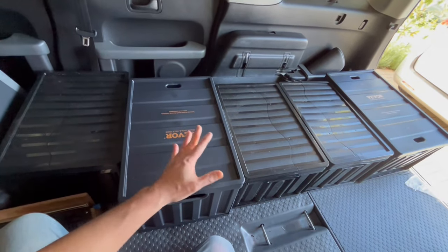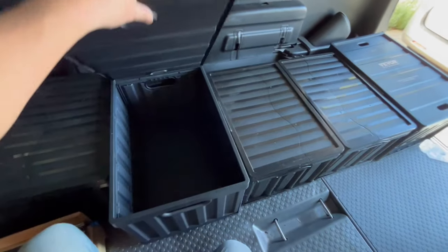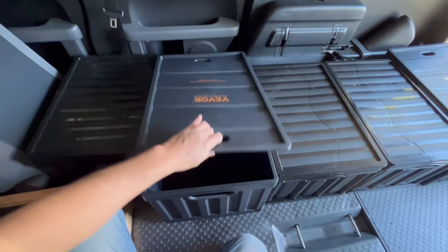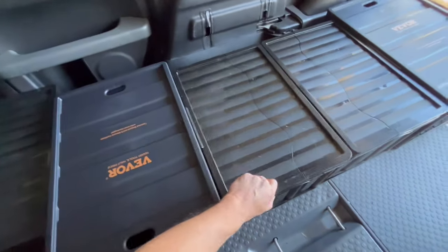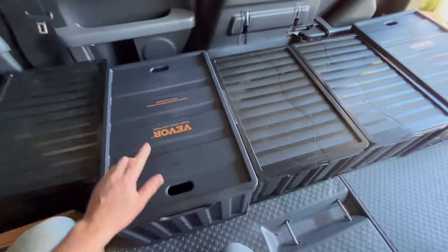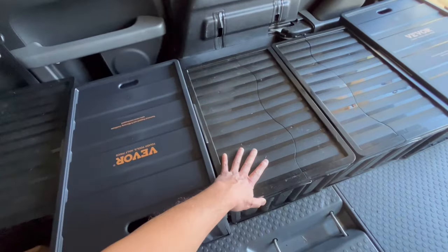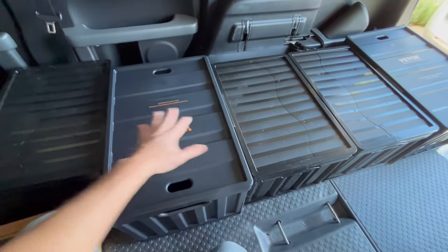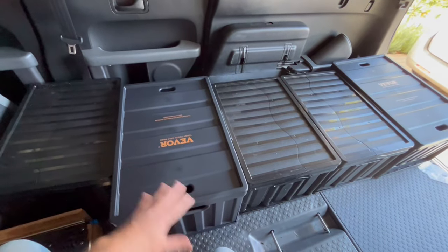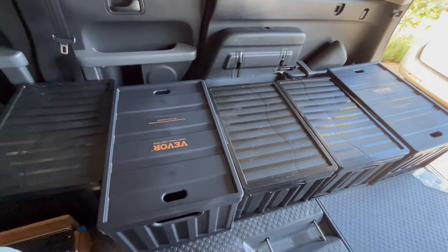This is really quick and easy — it's a way to establish a base. Not just that, you've got easy storage to just throw your gear in. The nice thing about these bins is that they have a lid already, so you don't have to put another platform on top. You don't have to cut a wood platform — there's already a platform. So let's put a mattress down and take a look at it.